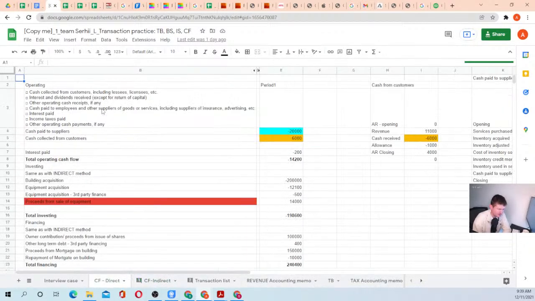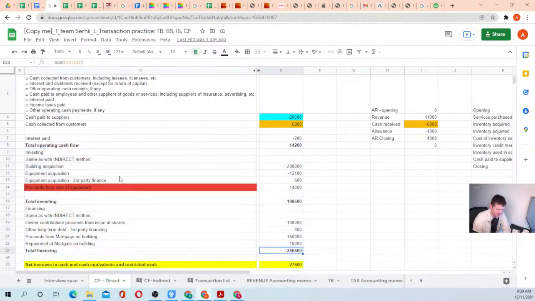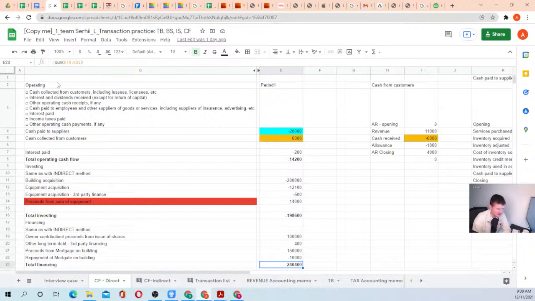So we did one cash flow with direct method. The investing and financing activities will look the same under both methods, but operating activities will look different. Under direct method, you will try to show every cash flow by its nature. So for example, you paid some amount of money to suppliers during the year, and you will try to come up with that amount and show it in the operating cash flows.